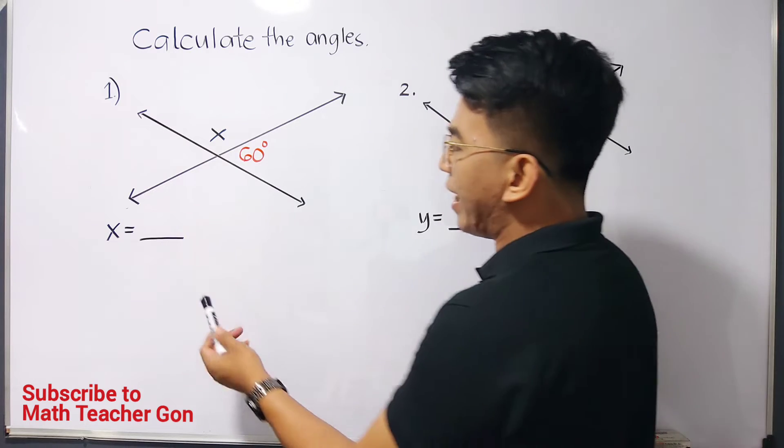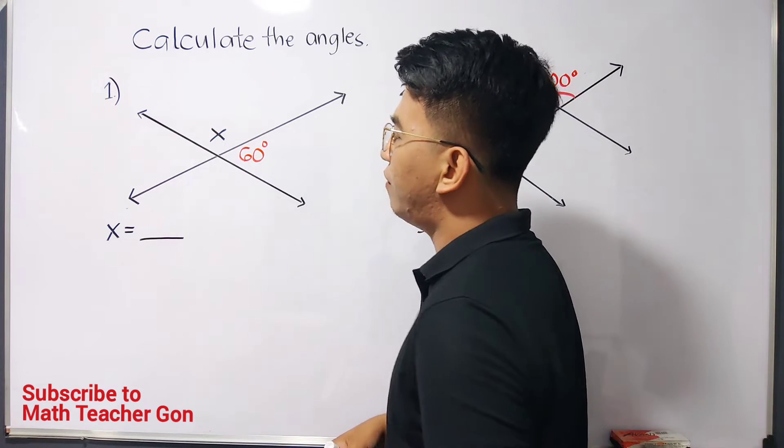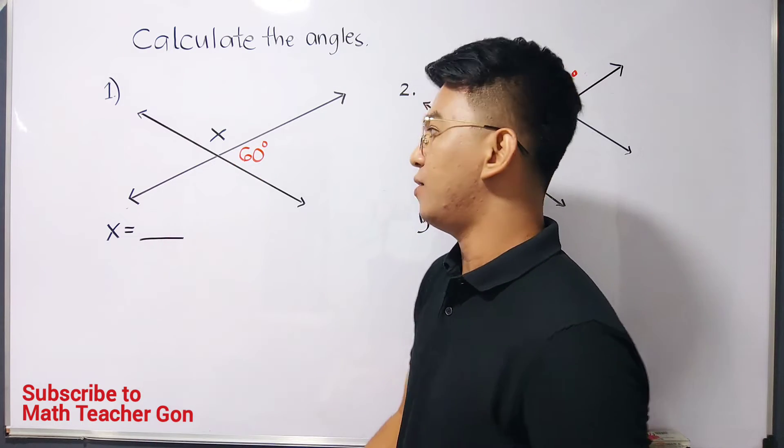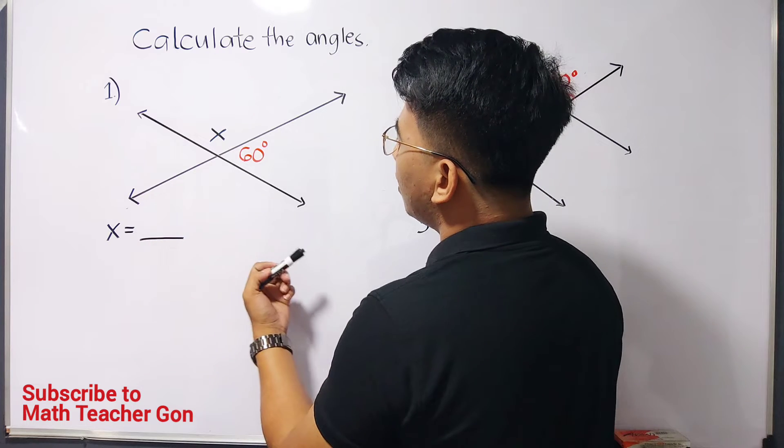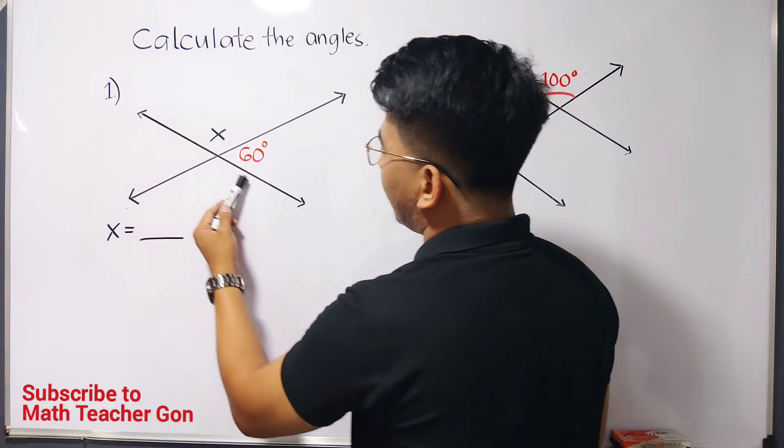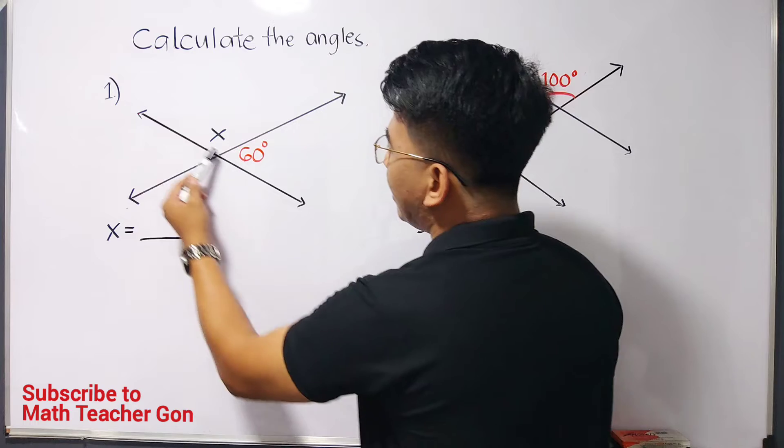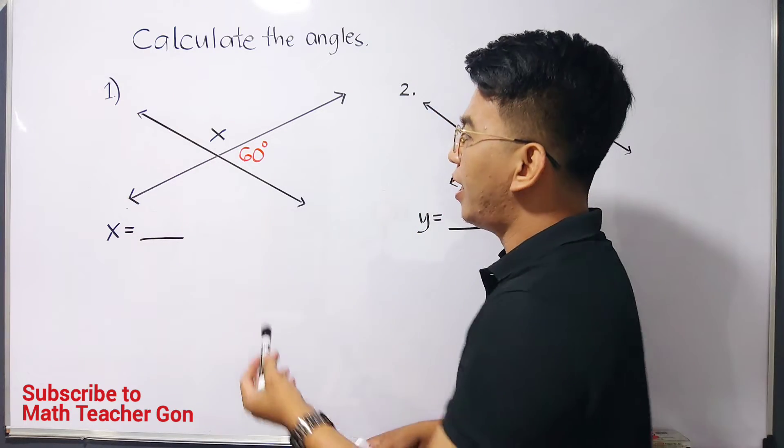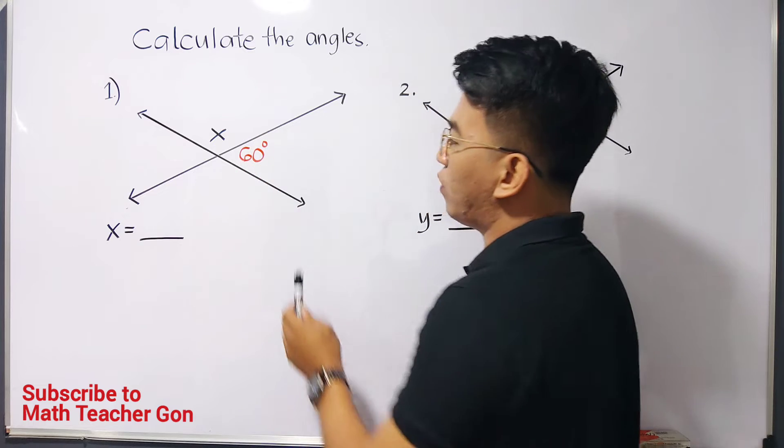And here, we are asked to find the value of x or the value of x in terms of angles. So paano nga yun ito? So as you can see, we have here a straight line that indicates a hundred degree angle. And it is divided by this line into two equal parts.